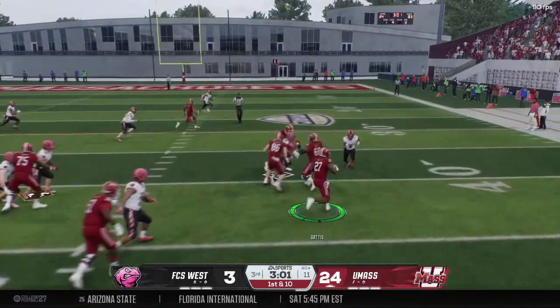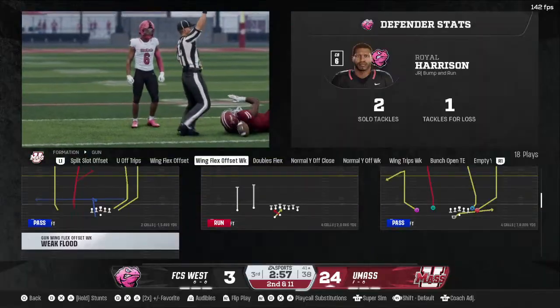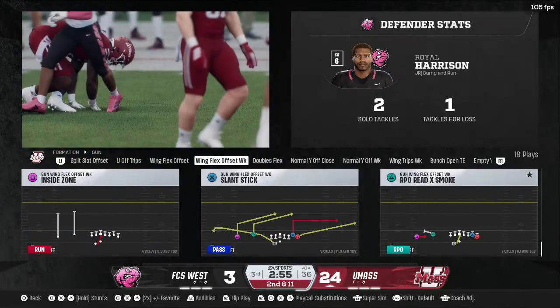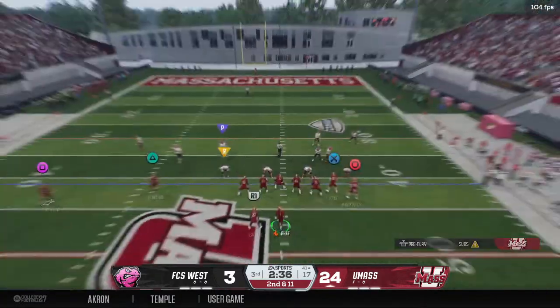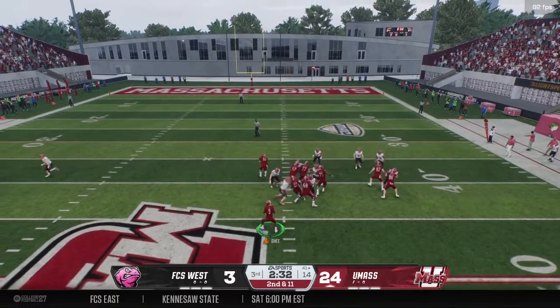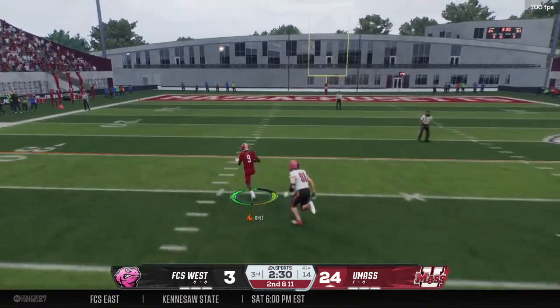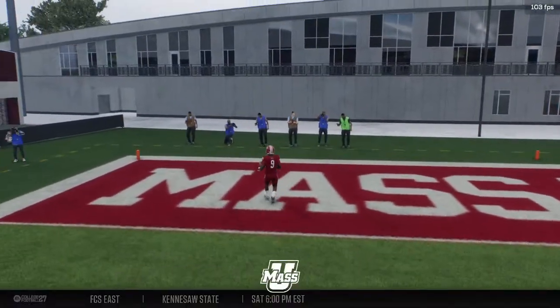Might as well give it to him again. This time the defense was ready, and they stop him in his tracks. And that's exactly what you want to do as a defense, man. You want to get penetration and not let that tank get downhill. Because when he gets downhill at that weight and that size, it could be a problem for your... He's loose. Got the first down.